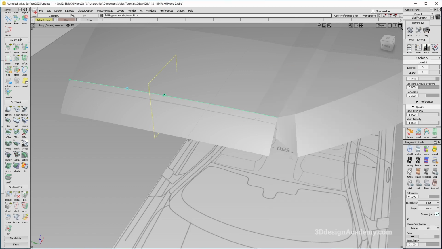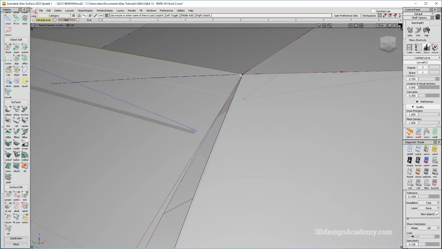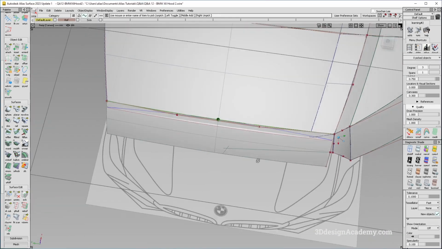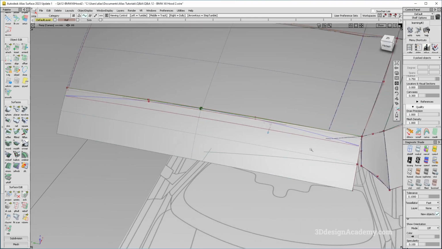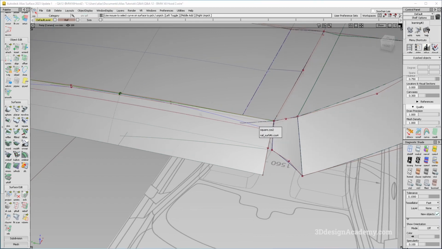Now, if you want to, you can always just duplicate this curve on the bottom and put it over here, and that's just going to keep the shape as is. But if you think that might be a little bit too much crown, of course you can do what I did and adjust the COS there. Okay, so now that's done. Let's go ahead and delete the original COS over here and delete this one.